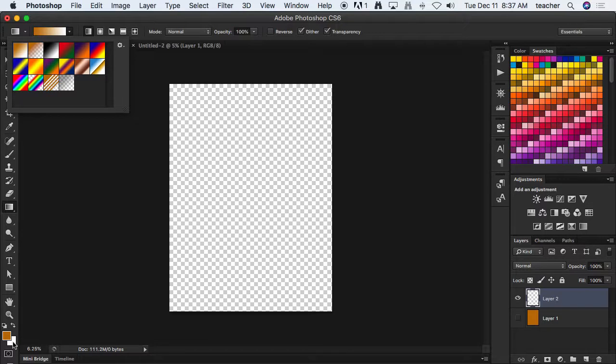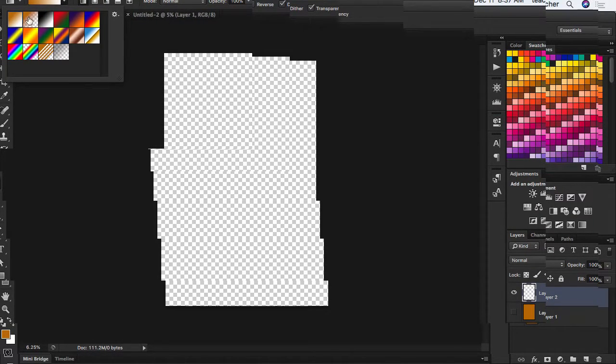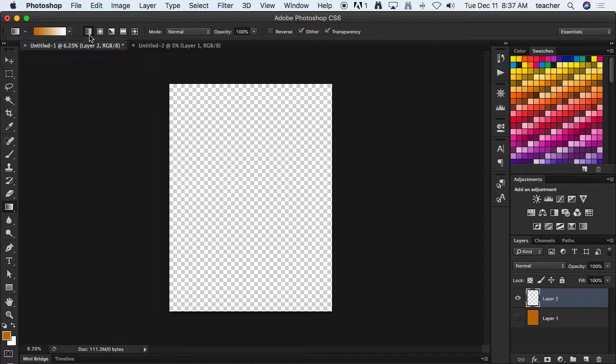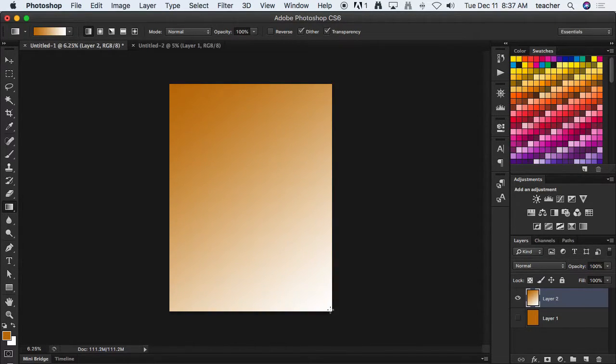Okay. So if you want to change that, change this first, and then you can apply a gradient. There's also foreground color to transparency. Okay, and then some other preset colors here. Now, when I click and drag, and I'll do a diagonal, it'll take my foreground color to my background color and distribute it across. Okay.